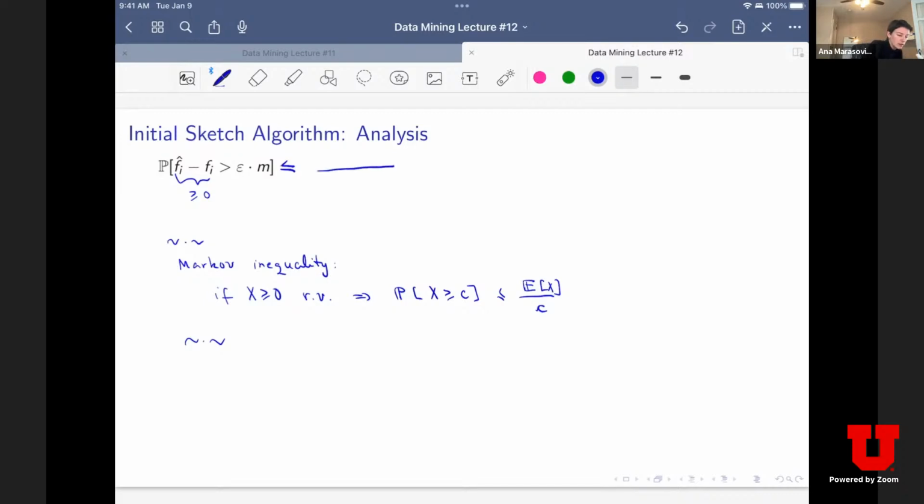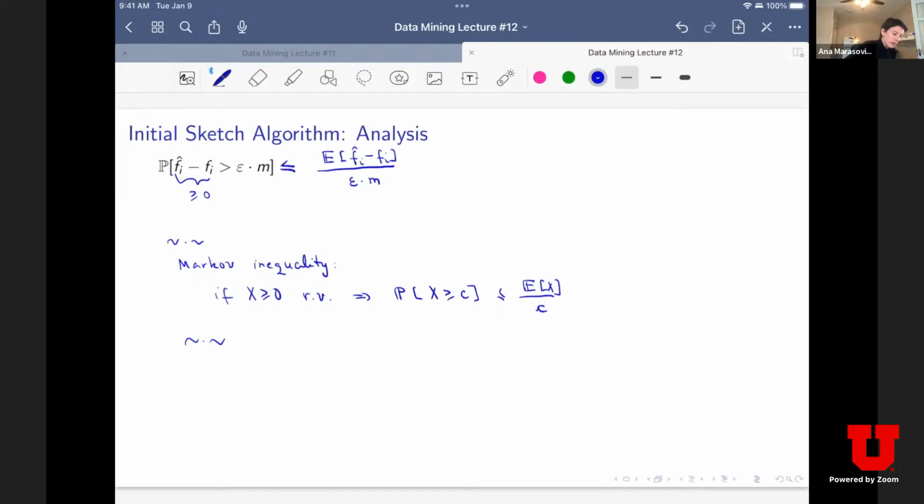Now applying the inequality, we know that the probability of fi hat minus fi, with our c being epsilon times m, being larger than epsilon m is smaller than the expectation of the difference over epsilon m.